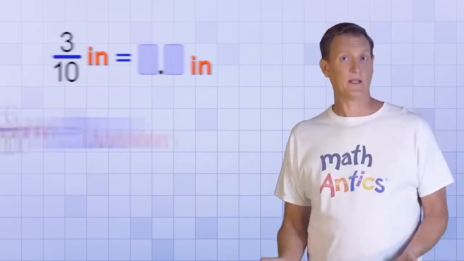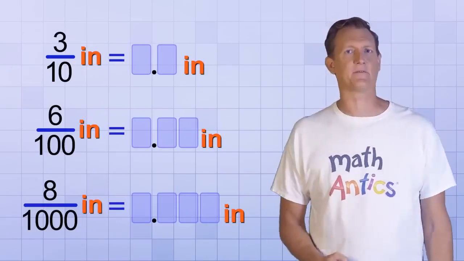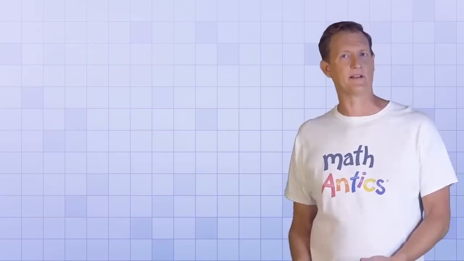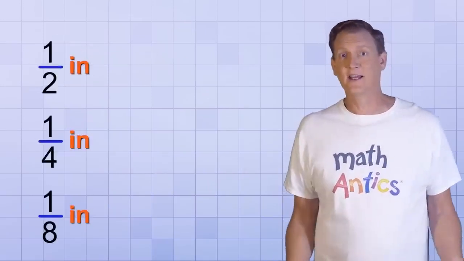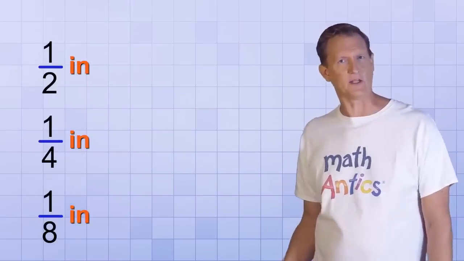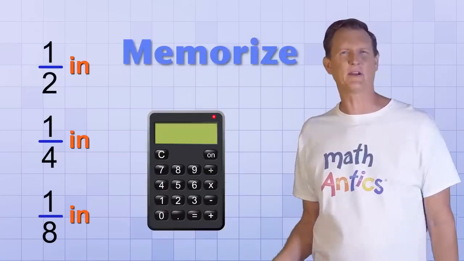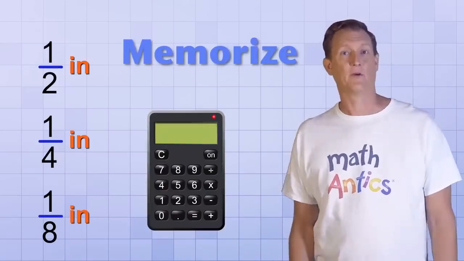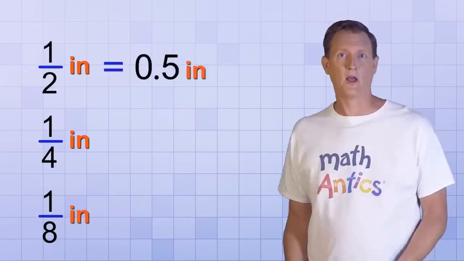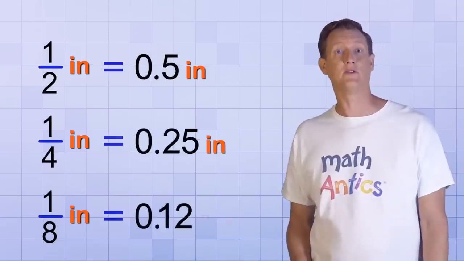When things are divided by 10, it's easy because we use decimal number places that are specifically designed for counting fractions like tenths, hundredths, and thousandths. But we don't have number places for halves, quarters, and eighths. Instead, it's very common for people who use a lot of these traditional fractions of an inch to just memorize some of the most common equivalent decimal values and use a calculator to convert the rest. For example, they might memorize things like 1/2 equals 0.5, 1/4 equals 0.25, and 1/8 equals 0.125.